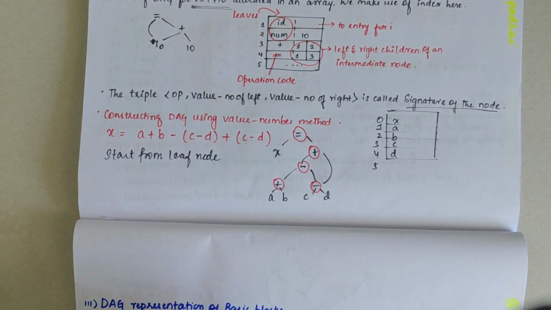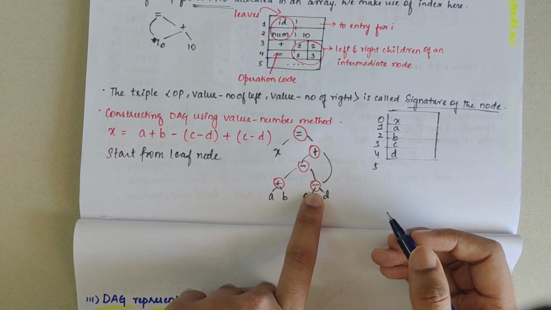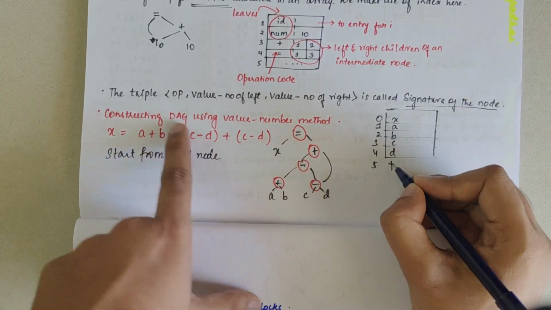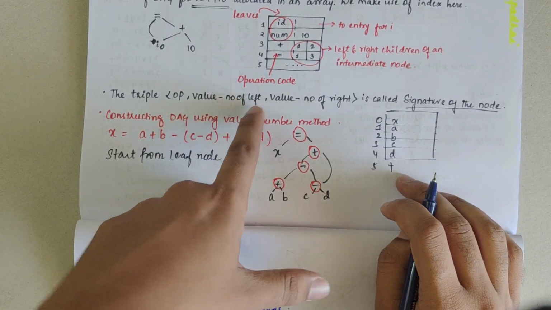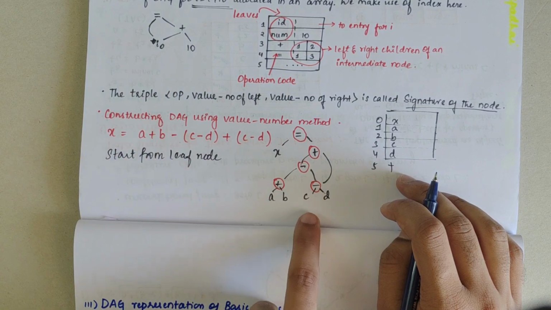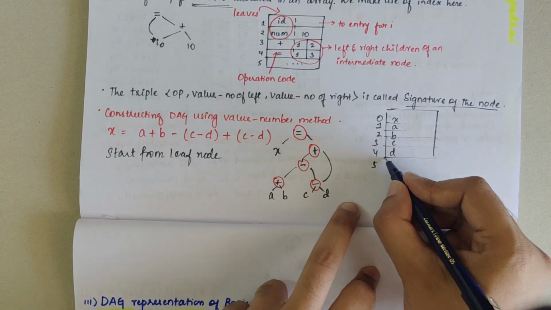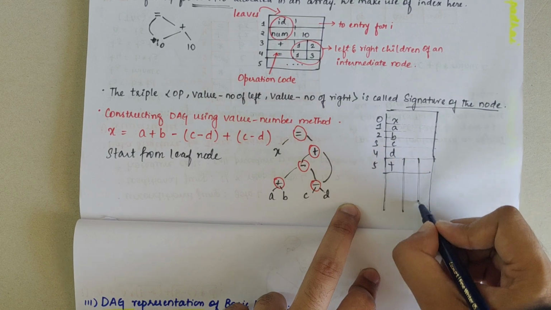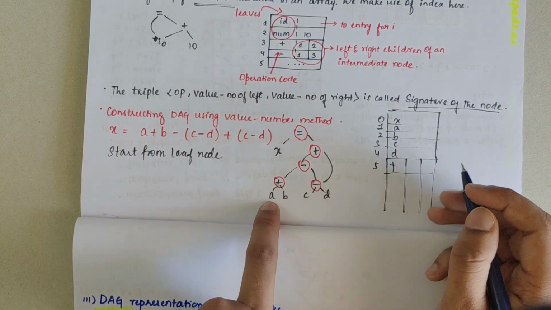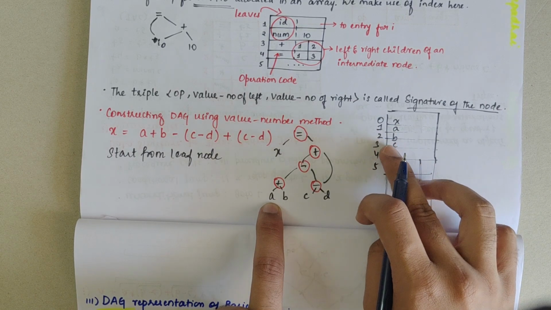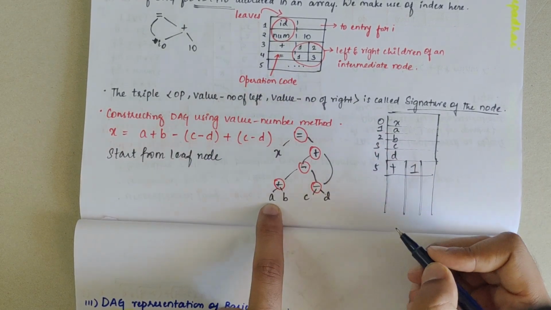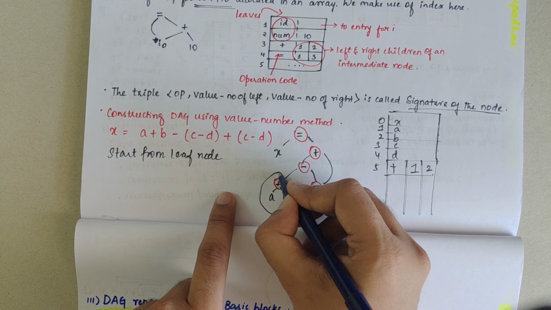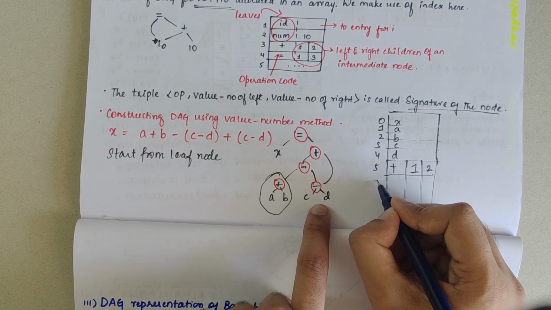Then coming to the operations, let's start from the bottom. So first I'll look at the a plus b operation. Firstly I had to write the operation value, and then whatever is there on the left and whatever is there on the right. If I have to write the left value, I need to look into a. In the left I have a here, and the index value of a is 1 here. So I'll write 1 here, and the index value of b is 2 here. So I am done with this part. Now I'll look into this part, c minus d. So I'll put 6 here.